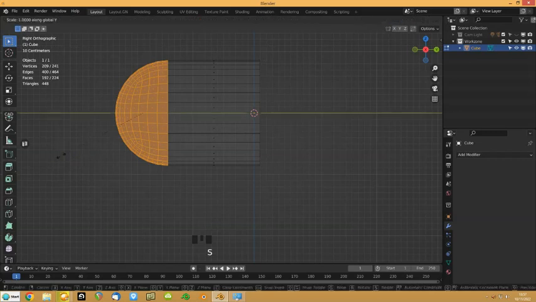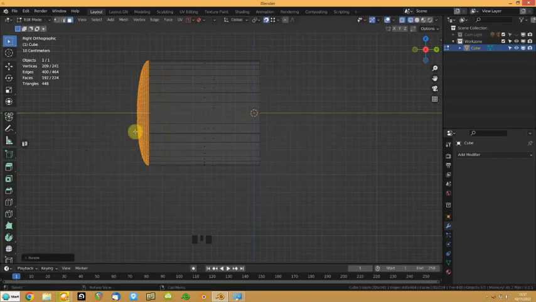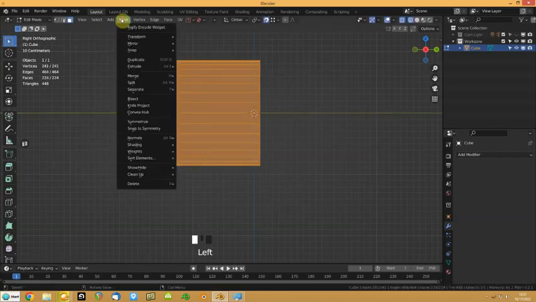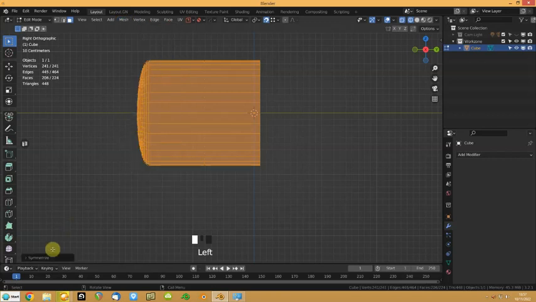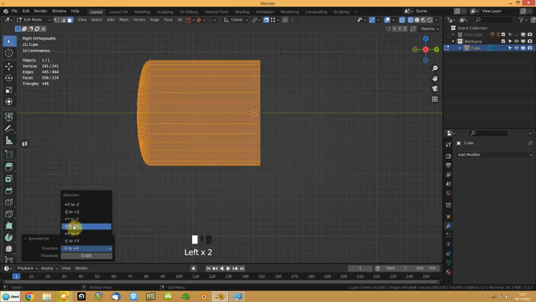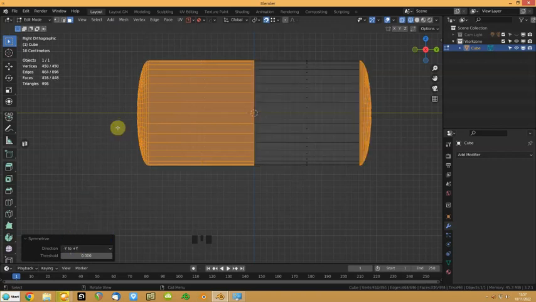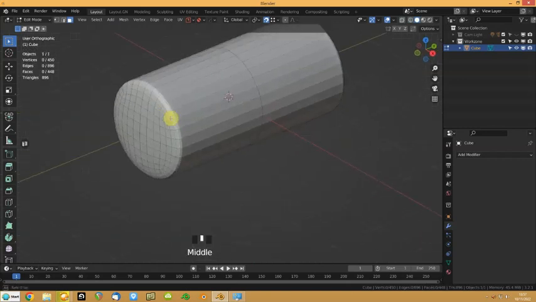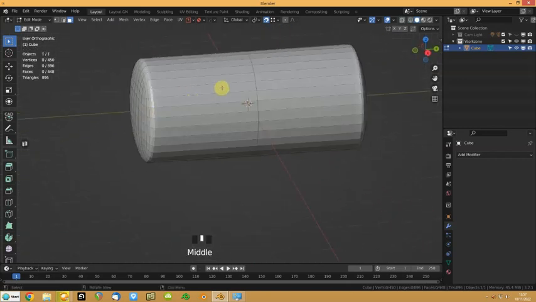Scale, press Y to lock it to the Y axis. Do that. Now select everything, go to mesh and symmetrize, and on the symmetry change it from Y negative to Y positive, and that's the start. Shift Z again to go out of there. That's the start of your thing.